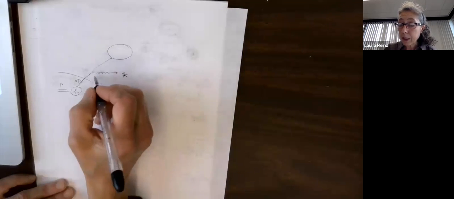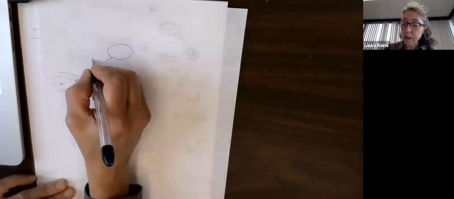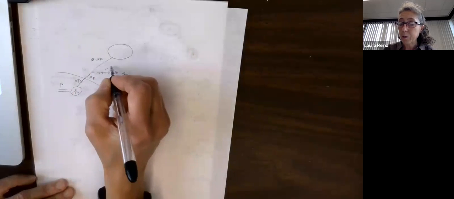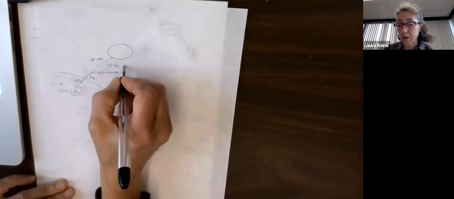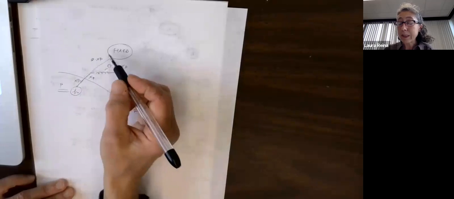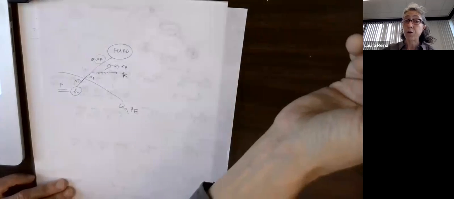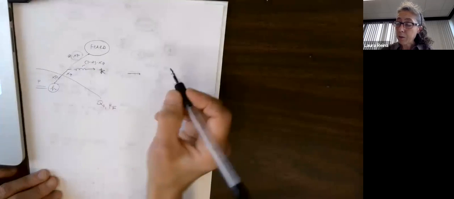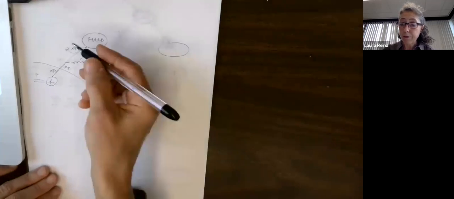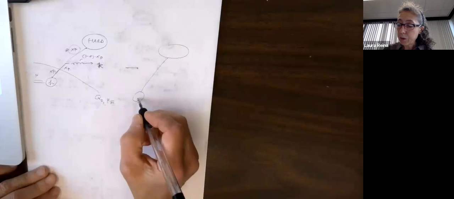At this point, the collinear splitting will be the same as before, but in terms of xP. So this parton will have a fraction of momentum z of xP, and this parton will have a fraction of momentum 1 minus z of xP. Now, this very same picture can be rescaled if I want xP to be the final fraction of momentum. So I want to rescale this picture by the fraction x. I want now the picture to look like this.